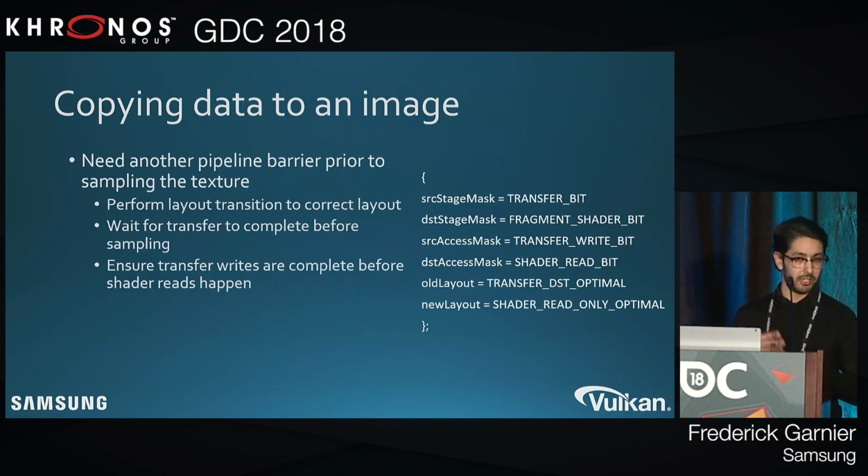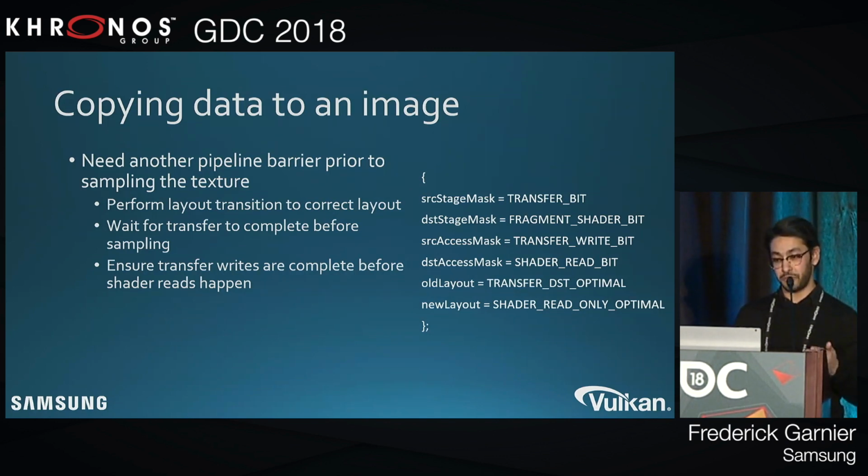Okay, so let's assume we've done the copy, and we added the relevant barriers. Now let's assume we want to sample from the same image. And as I explained before, there are lots of things to keep in mind in Vulkan. We have to make sure that we transition the image to the correct layout before actually sampling. But now that we have a copy that we scheduled as well, we have to make sure that the copy actually completes before we transition and before we sample. So to ensure correctness, we add another pipeline barrier. We define the relevant dependencies. And what we want to do in our case is transition our image from a transfer destination optimal, which is the old layout, to a shader read-only optimal, which is the layout you need as you're sampling an image.